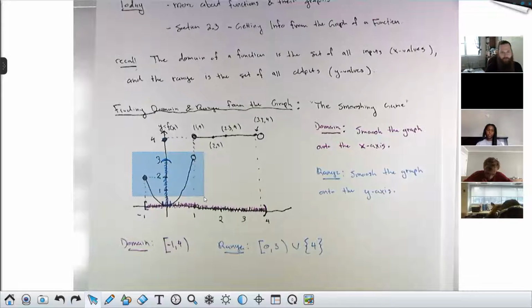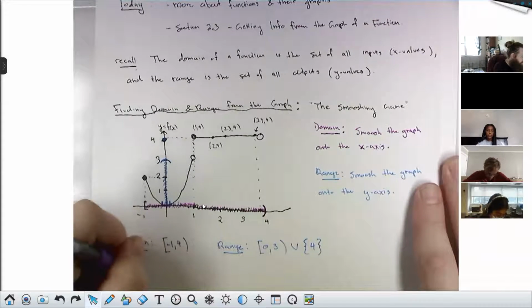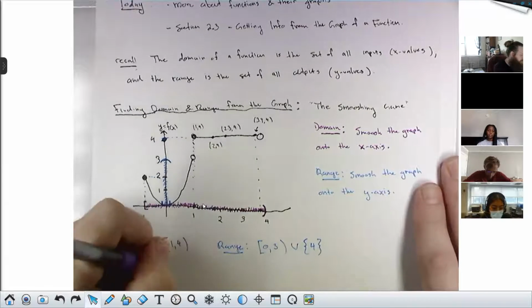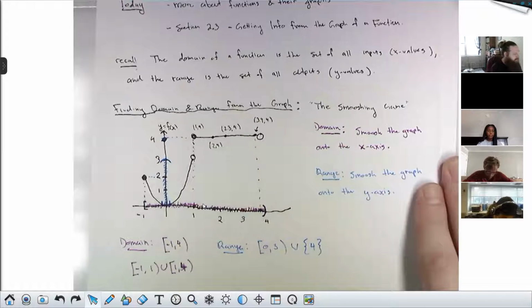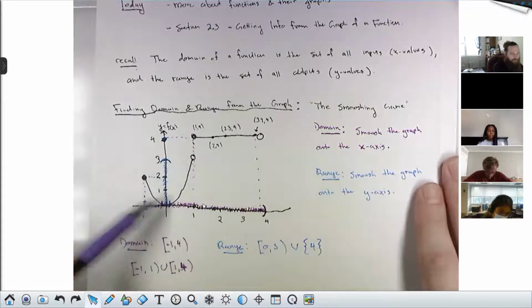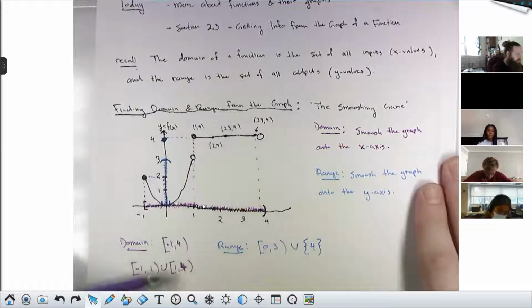If you want to think about the domains as separate pieces and union them, you could do that. That's not incorrect. I could describe this set, and maybe this is a little bit more intuitive, as -1 to 1, left closed, right open, union with 1 to 4, also left closed and right open. So this piece has this domain, and this piece has this domain. But when you union those together, you get this. And it's nicer to give that like this than like this, but both would be correct.